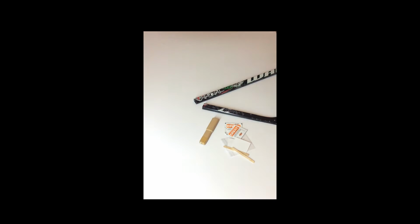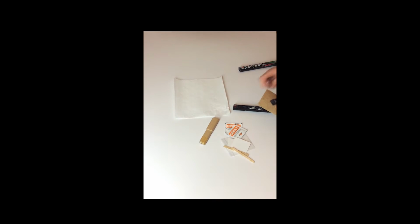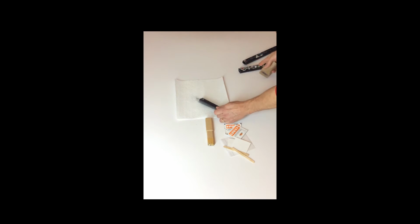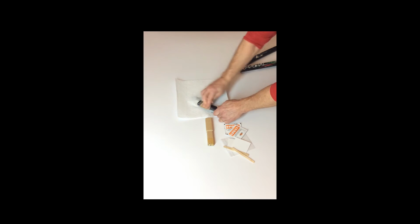We have the sanding paper, we might as well sand a little off. I have some paper towel here to keep it kind of clean. What you'll find most of the time too is if the sides are fitting fine, it might be the corners, the inner diameter of the shaft might be more rounded than the corners of the repair sleeve. So in this case, we'll take the sanding paper and we'll just knock a little off the corners. And we're just going to do it on the A side of the repair sleeve because the B side seemed to fit pretty nicely into the shaft already. So we won't need to do much at all, just a quick little sand.